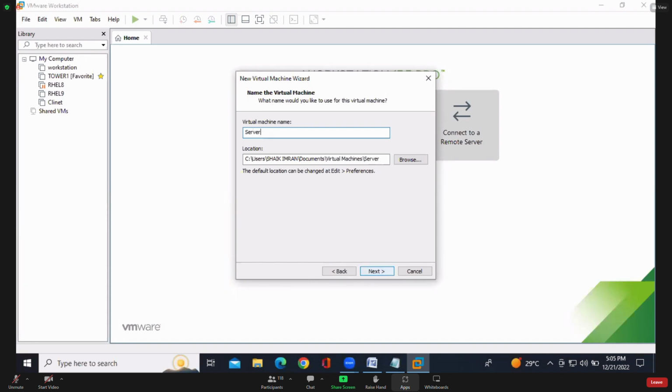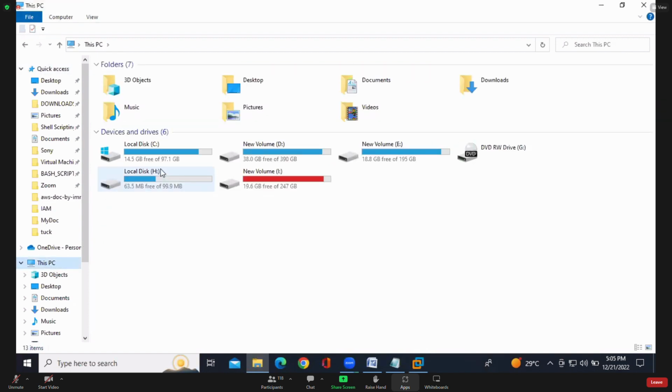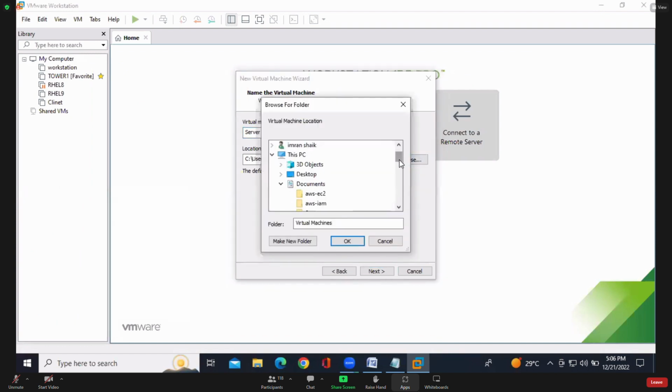Okay. Server. Now we are trying to install this machine onto the C drive. Let's see whether we have the space in the C drive. I have only 14 GB. No, I'm going to use a different drive. D drive, or otherwise Z drive. It doesn't have much space in the C drive. Guys, by default it will install into the C drive. If you don't have much space in the C drive, better to select some different drive letter.